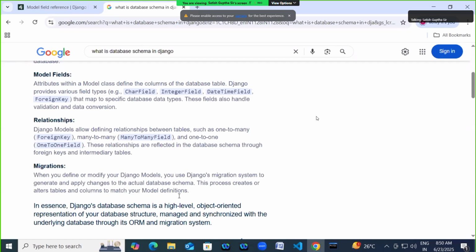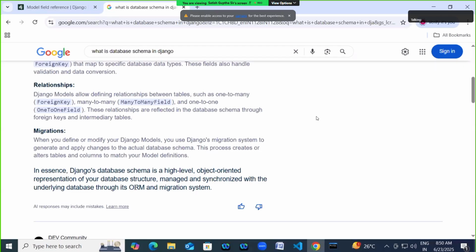So this is how you migrate the Python code into the relational database, by generating the database schema.